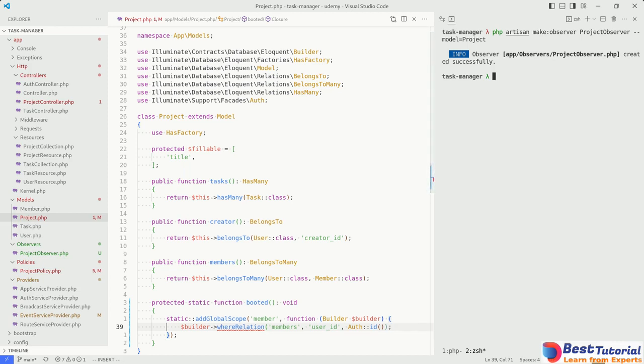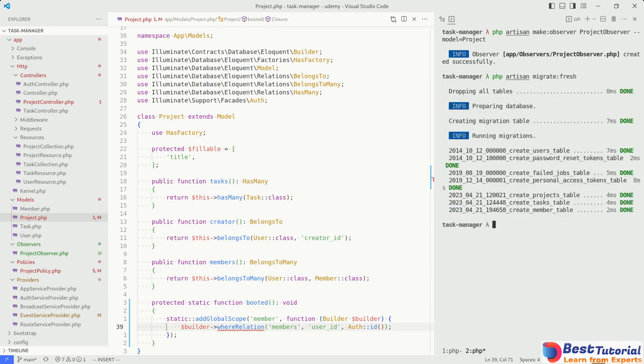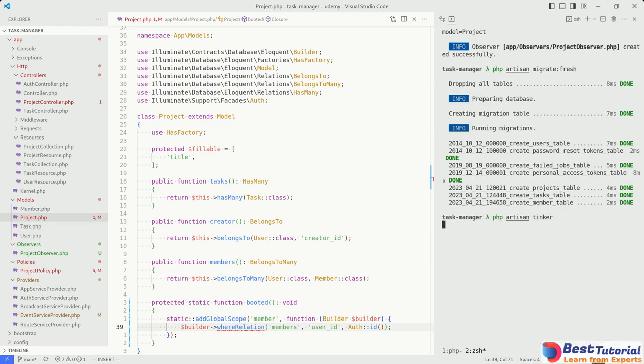So let's start with a fresh database. And test this out. So we'll hop into our Tinker shell and create a new project using the project factory.